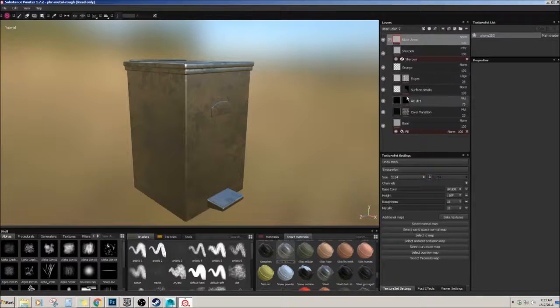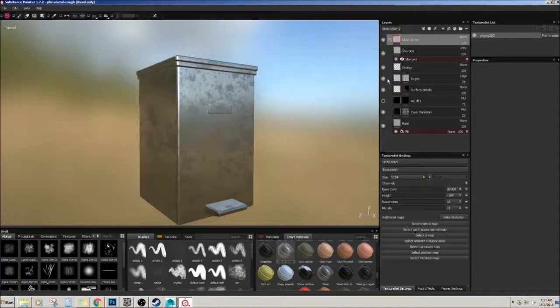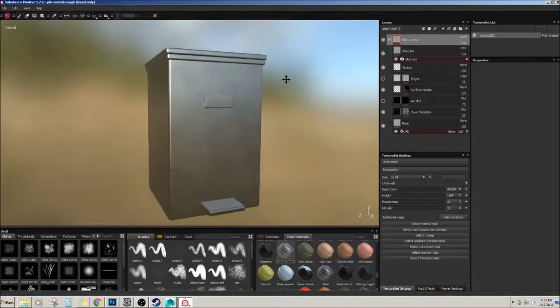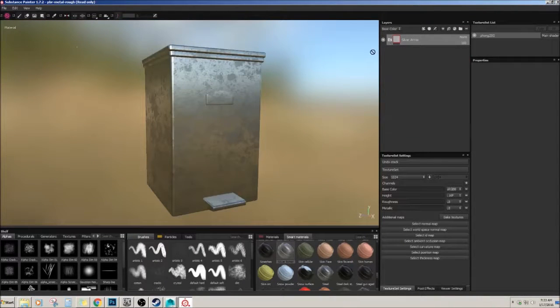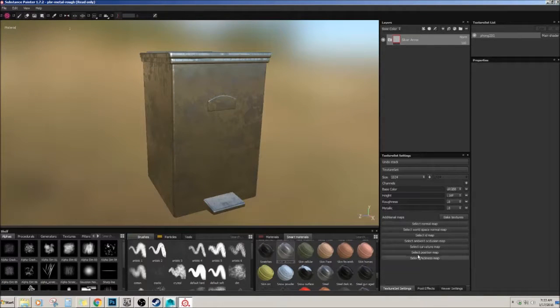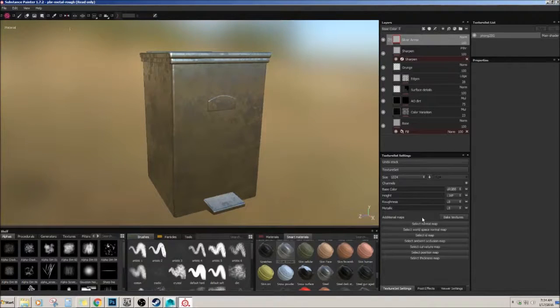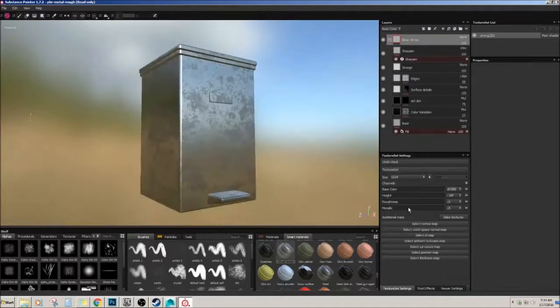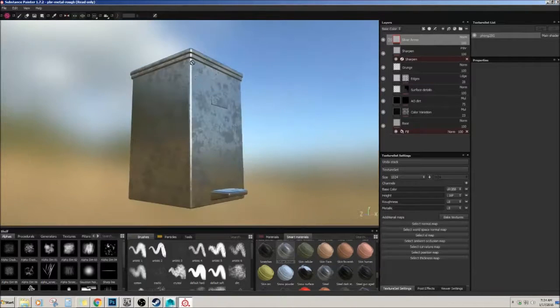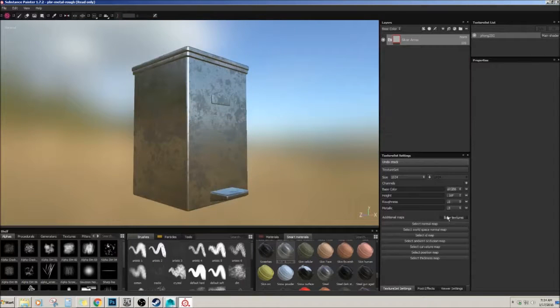I mean, I can go through all of these and check off the dirt, and then check off edges and all those things. I can definitely go in and do that. But before I even do that, I'm so sorry, guys, I completely went off track. You want to do some bakes, right? Because right now, all the alphas and masks that need to be created aren't being created properly, because there's nothing for it to get the information from. All this edge wear stuff has no baked textures to help it find out where the edges are. So that's the biggest issue here.